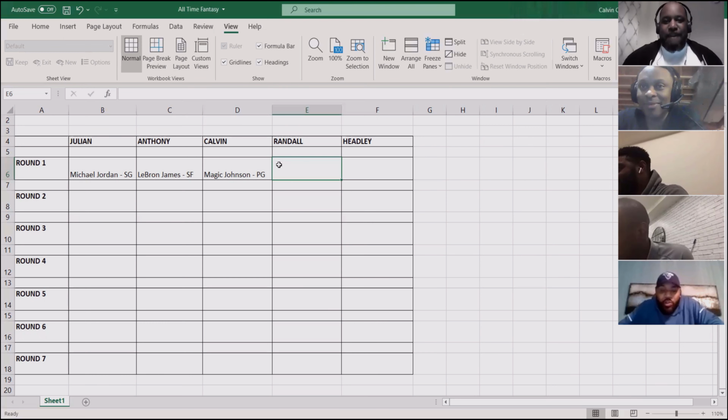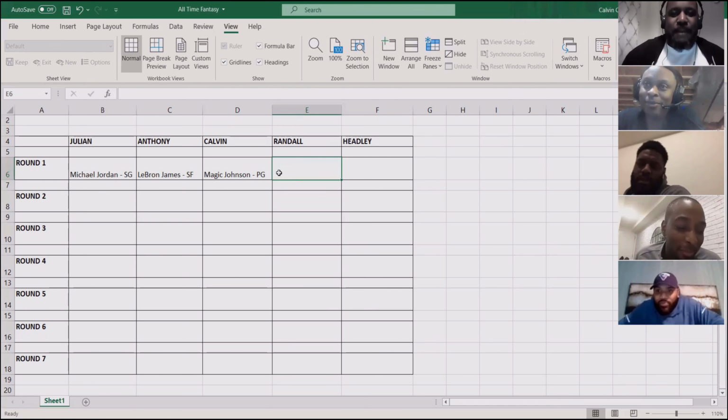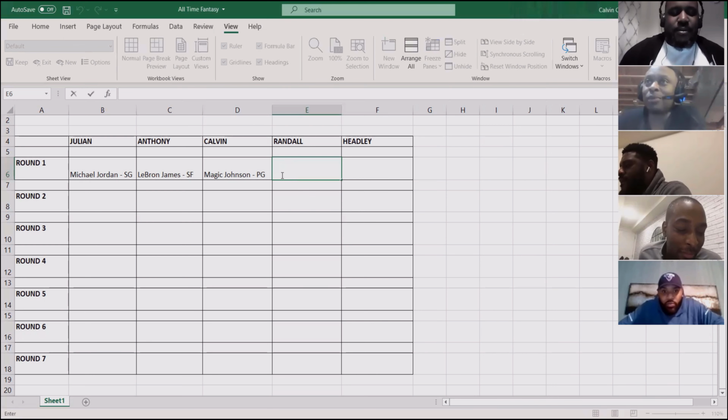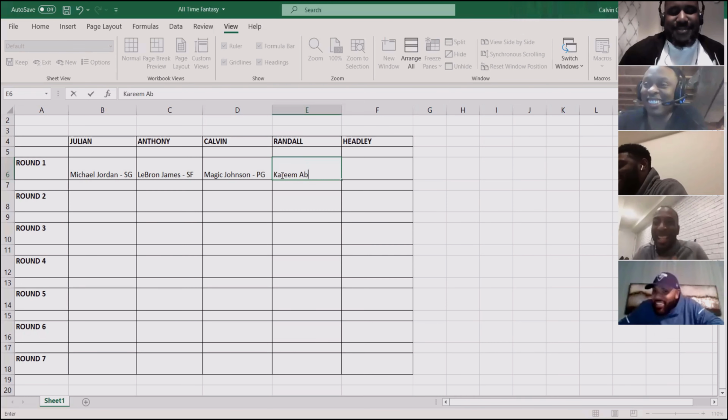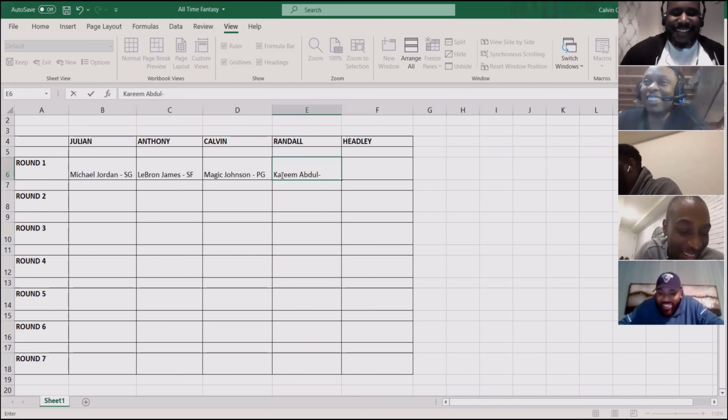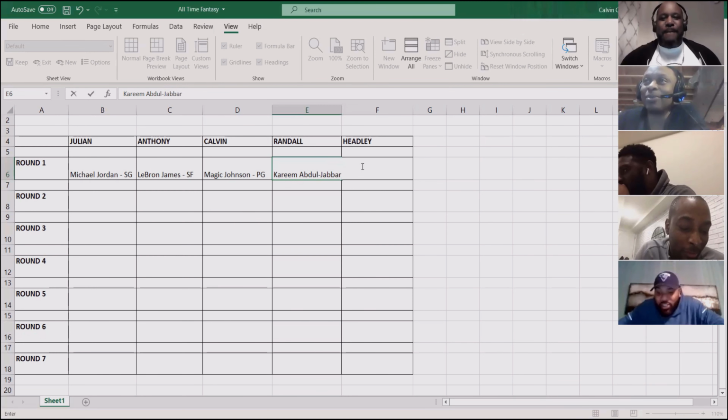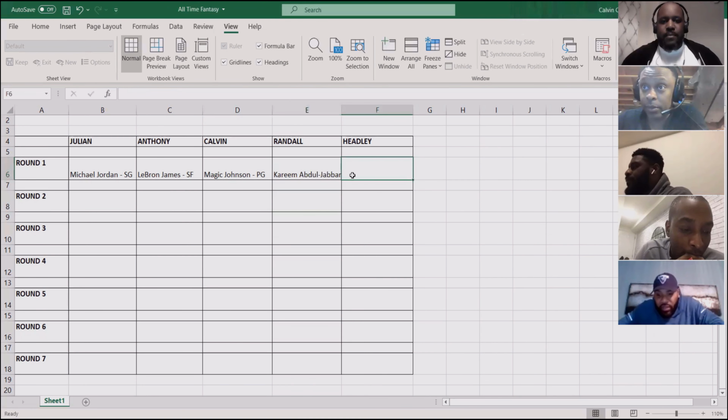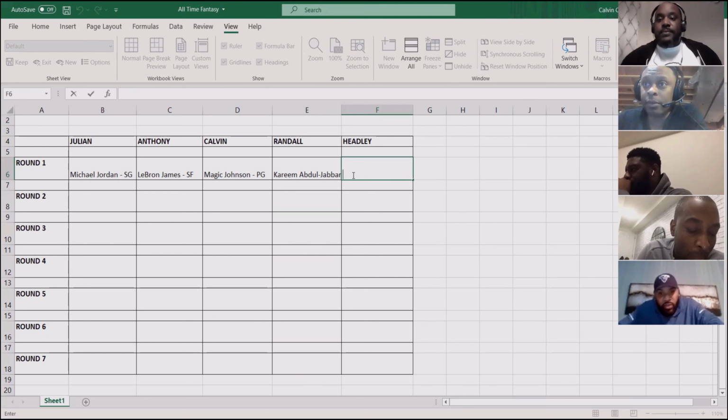Then I'm gonna go with Kareem Abdul-Jabbar. And why Kareem? Because Wilt wasn't available? I mean, he still averaged historic numbers, almost 25 points a game, close to 11 rebounds a game, close to 4 assists a game. He's still a fantasy legend, and his field goal percentage is up there. I can't find his blocks per game, but I'm sure he had a couple. His blocks are over 2 a game, I think, for his career.